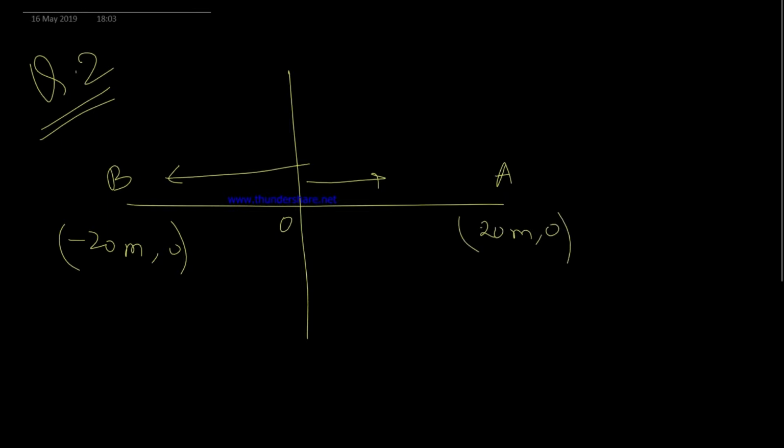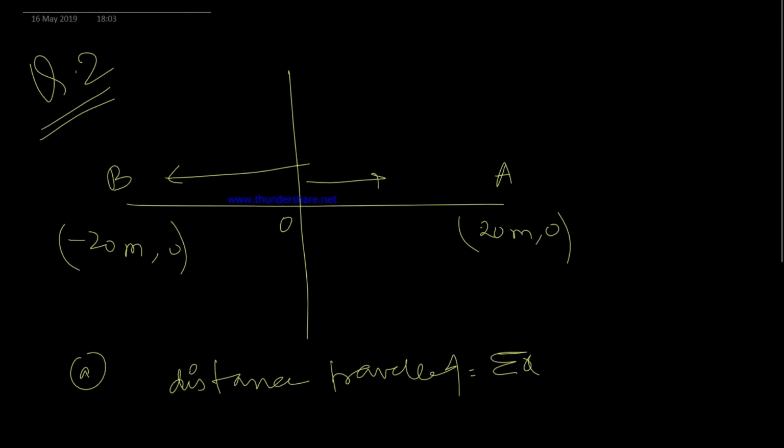We know that distance is a scalar quantity. We just have to add the terms, whereas displacement is a vector quantity and direction is important. So when it comes to distance, we can write the distance as 20 positive, then 20 negative, O to A to O, and O to B. 20 plus 20 plus 20. Total 60 meters is the distance travelled.